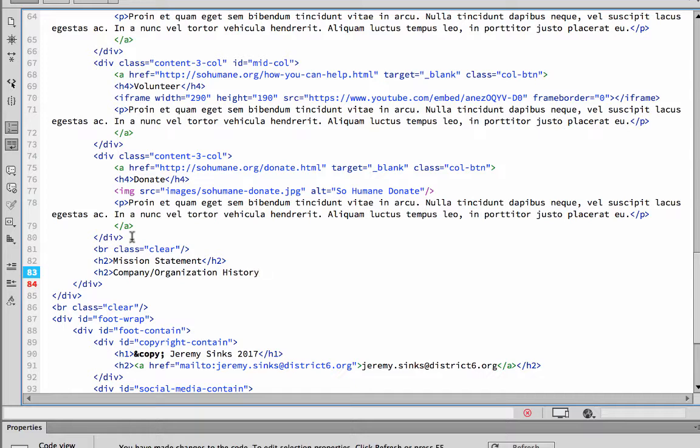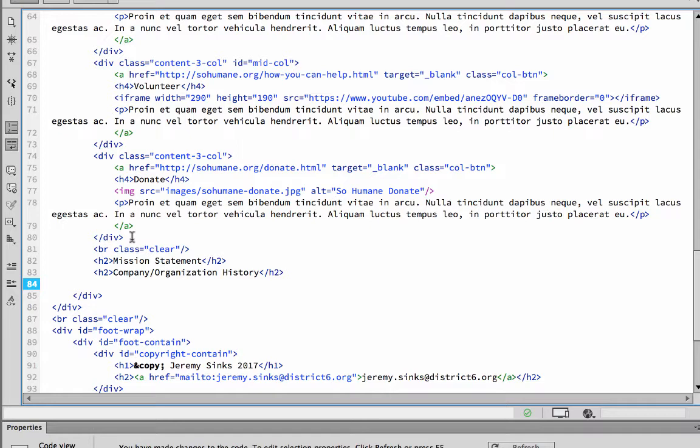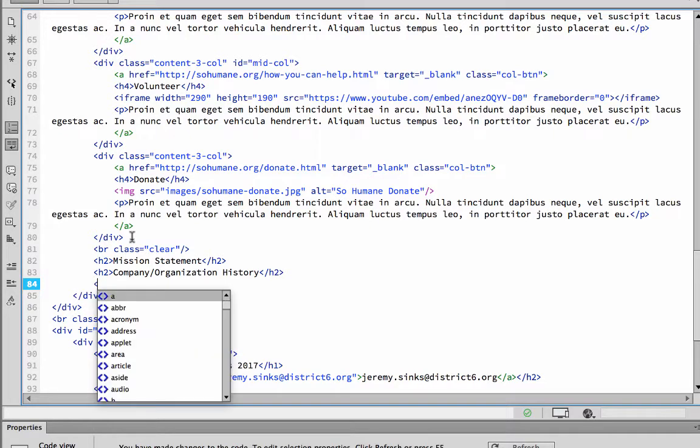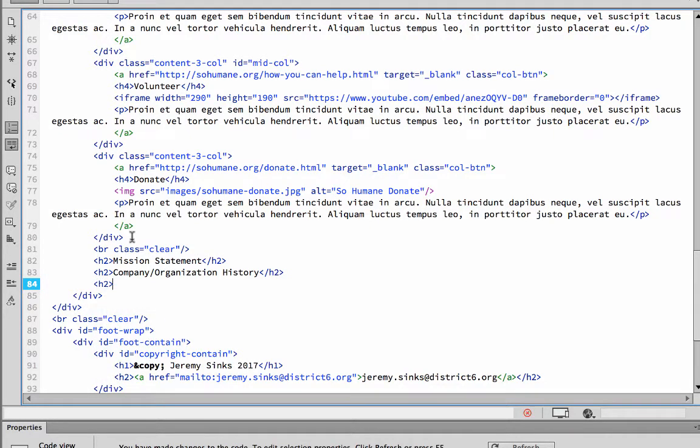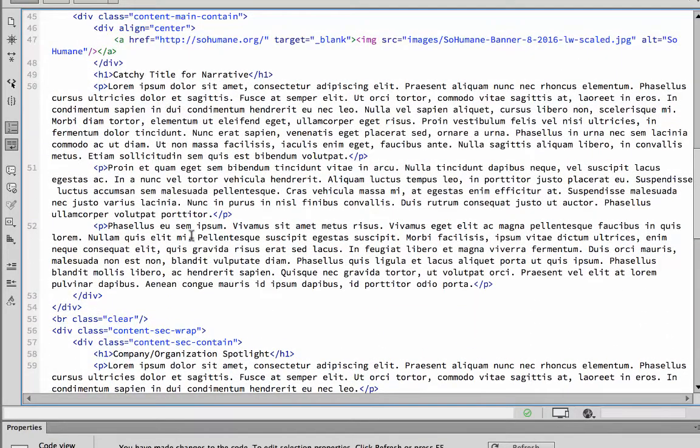If yours is a company, you can just say company history, and if it's just an organization, you can say organization history. Hit the enter return key, and then left caret H2 again, and we're going to do community relations / partnerships, and left caret /. And I have some text to go along with this. I'm just going to scroll up and look for a little bit of text that I can use to go underneath each of those, about 3 or 4 sentences long.